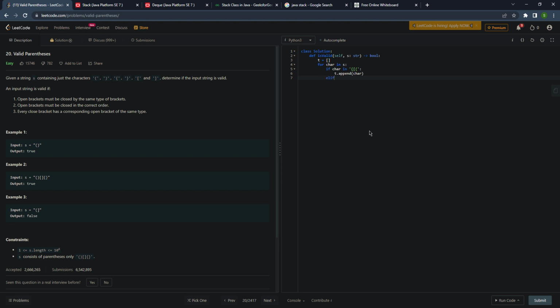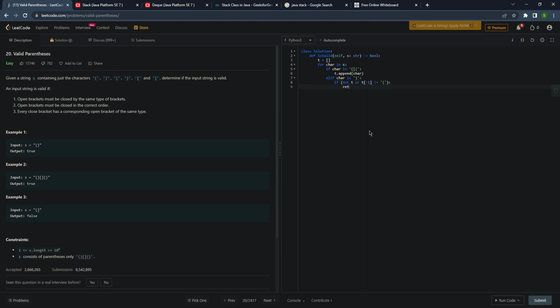Let's go ahead and do an elif: char is closing parenthesis. First, let's check if not t, or the last element of t does not equal the corresponding opening character right here.